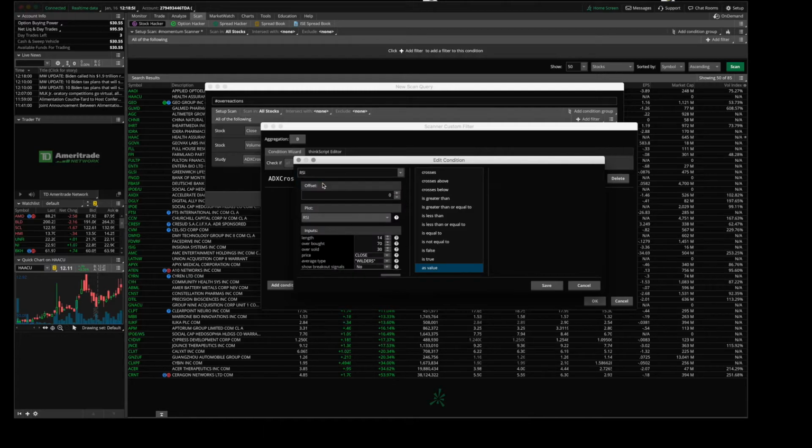All right. When we have the RSI, all this right here is gonna stay the same. So right here we're gonna click on cross below start value. We know that the oversold value is 30, right?